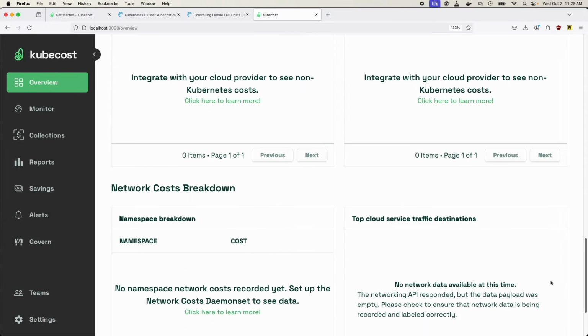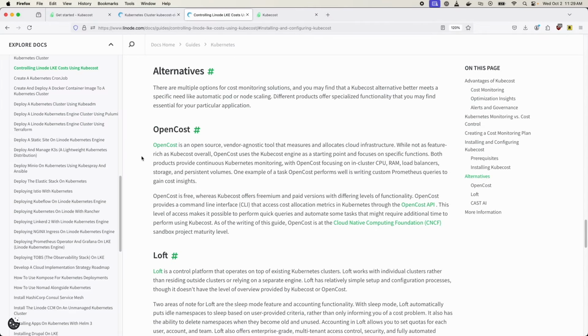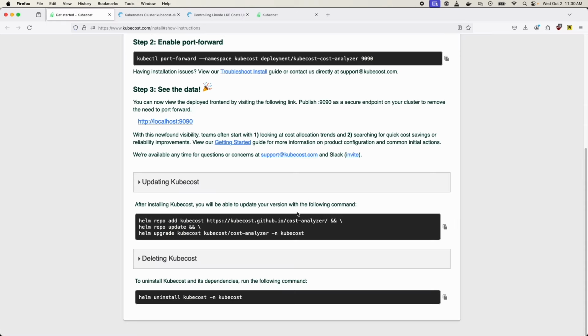A couple of final notes. There are alternatives to KubeCost that you may have heard of, and those are discussed in the Akamai article. So I do recommend that you check that out and look at some of the discussion to see, is anything a better fit for you? Long term, if you're going to run this, you're also going to want to make sure to update and upgrade the KubeCost application. And thankfully, there are instructions on how to do that on the KubeCost website. If you scroll down, you'll see it right there in the page that you see when you're logged in on the dashboard. That's it. If you followed along, you just set up KubeCost on your Kubernetes cluster.